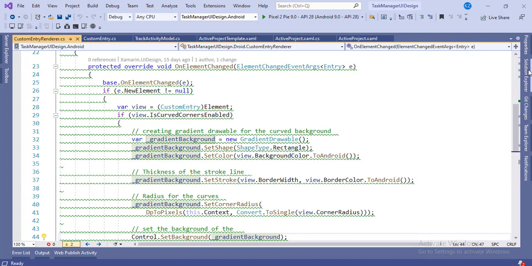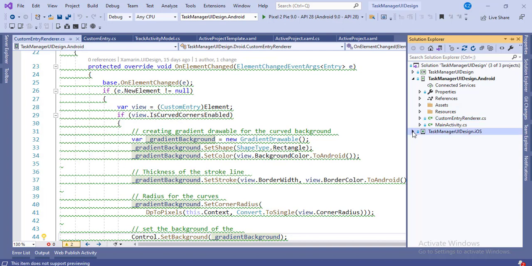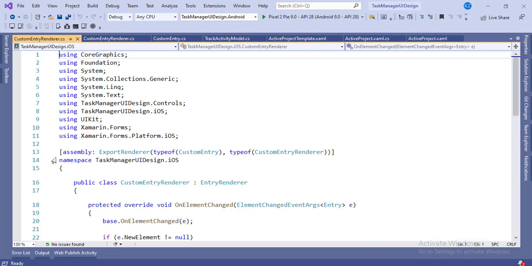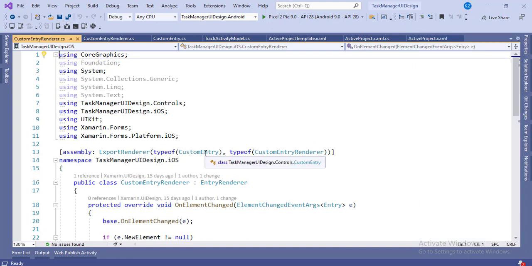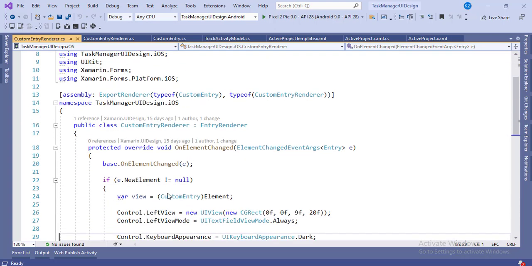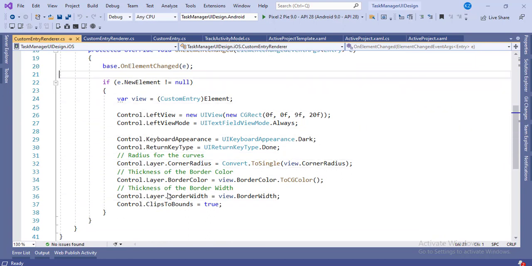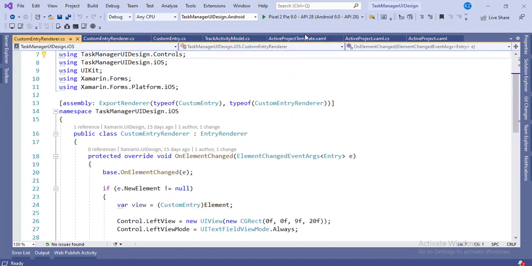And the same way you have to create a class in iOS. So you have to expose this assembly from the main project and from the iOS project, and you can copy this code from the link I will share in the description.